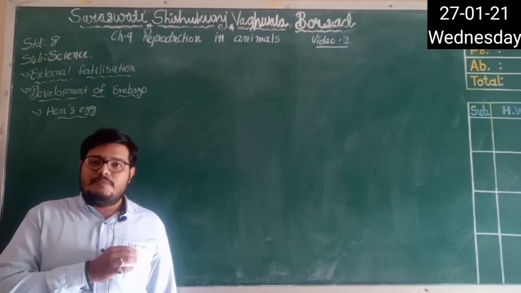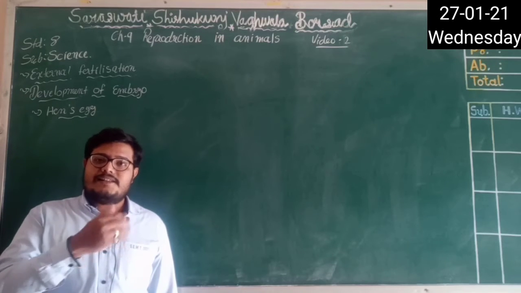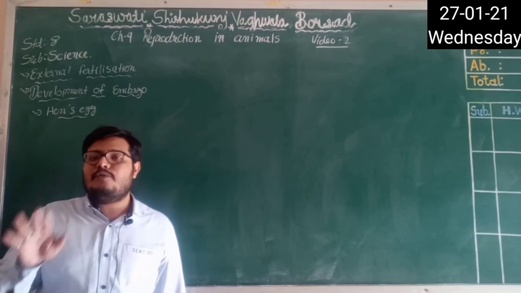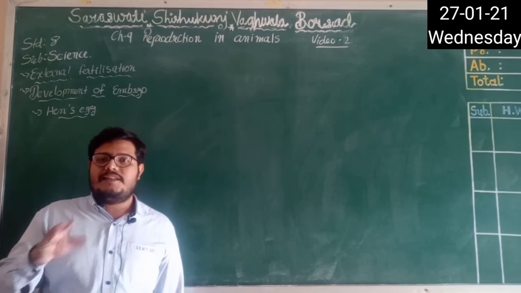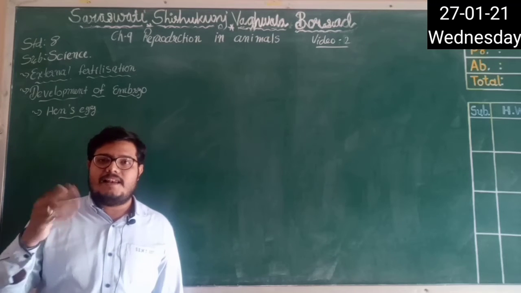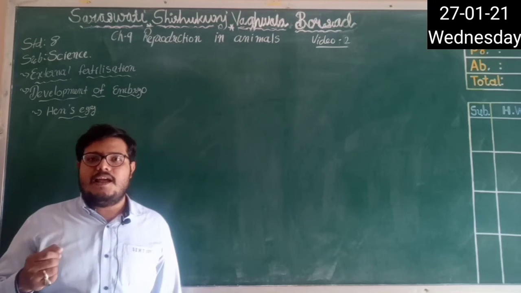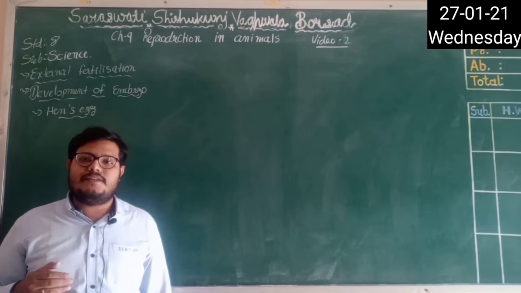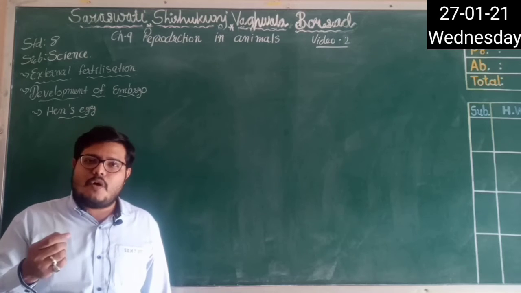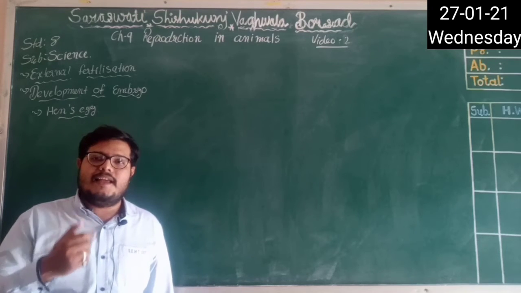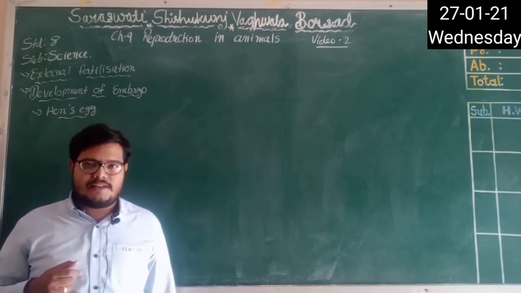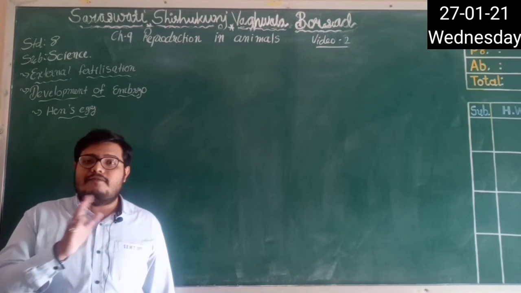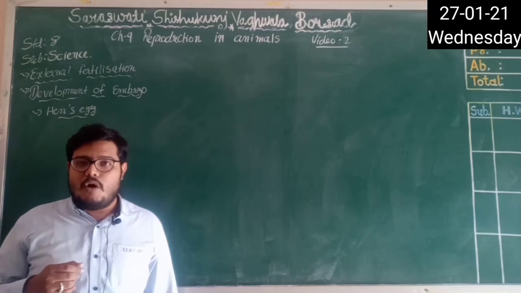Now when you talk about humans, embryo development occurs inside the female body, but in the hen, embryo development occurs outside the female's body. When the chick is completely developed, it will crack the shell and come out. The egg will hatch. And when you talk about frogs, you have seen many tadpoles moving in the water during the monsoon season. They also break the shell and come out, but it is not as hard as the hen's egg. So here we talk about two things, the frog's eggs and the hen's egg. In both, development of the embryo occurs outside the body.